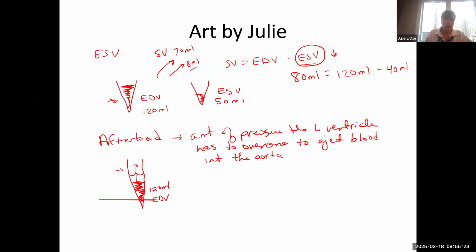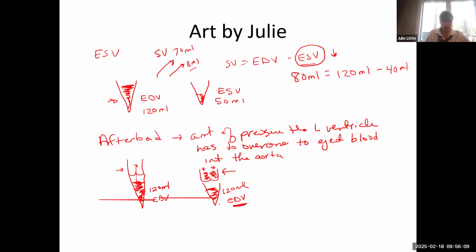And we want to eject blood up here through this aortic semilunar valve into the aorta, into the rest of the body. Well, it's not as easy as this because really what we should be drawing, here's our ventricle down here with 120 milliliters of blood in it. It's our end diastolic volume. There's a unit of blood in here pressing against the walls of the aorta and those semilunar valves. And so that's always in there because if you're contracting and you're sending blood up, not 100% will go up and over that aortic arch into the body. So it's going to come back down and it's going to close those semilunar valves. So there's a pressure inside the aorta.